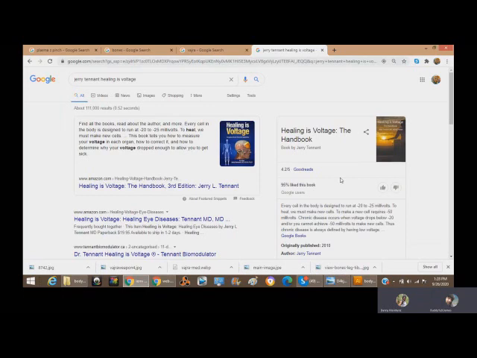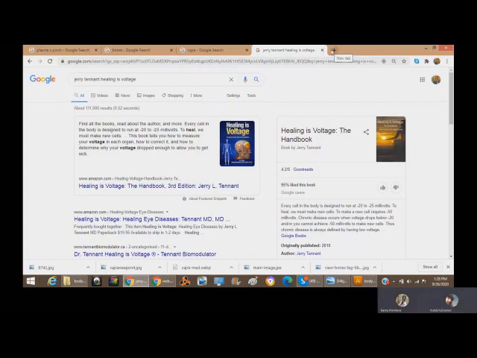Oh, absolutely. Yeah, everything has to do with keeping a voltage inside of your body, and if you want your body to work and function well, it's about producing new blood, and new blood comes out of your bones. And so really it's about taking care of your bones and your teeth. So did you read Healing is Voltage or The Body Electric?